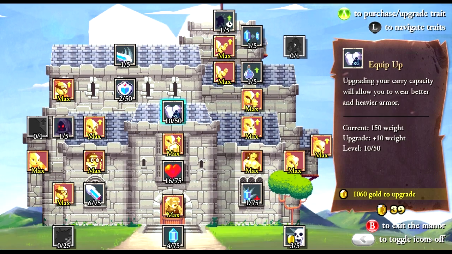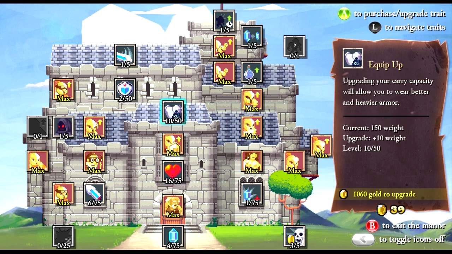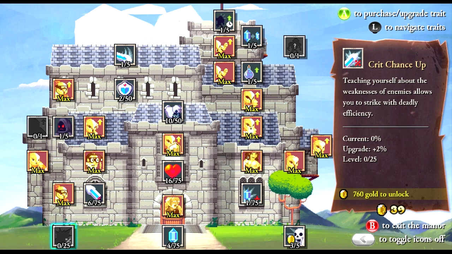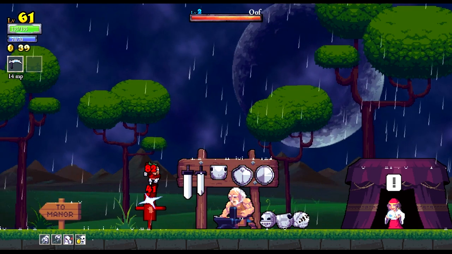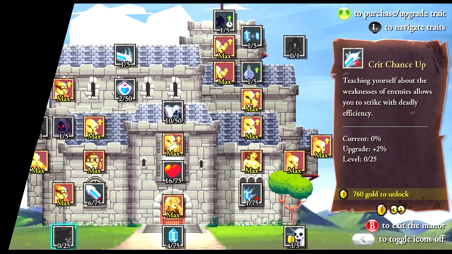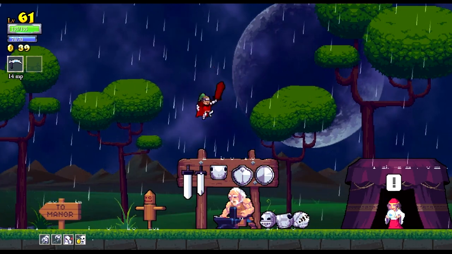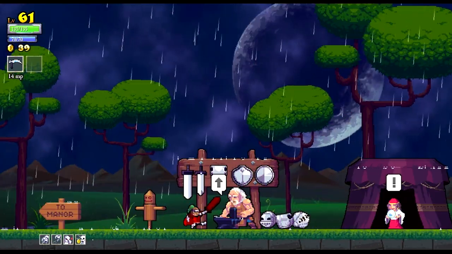So, let's see. I need this next. Upgrade the Lich, and then maybe this down here. All right, so here's my little tiny Hokage, who does a ton of damage, and shoots those, and apparently just poofed off the screen. Oh, so you can just teleport forward. How much mana does that take?